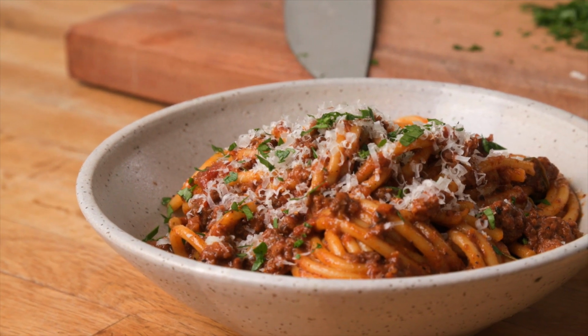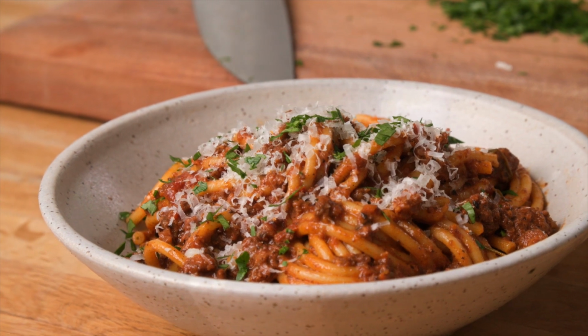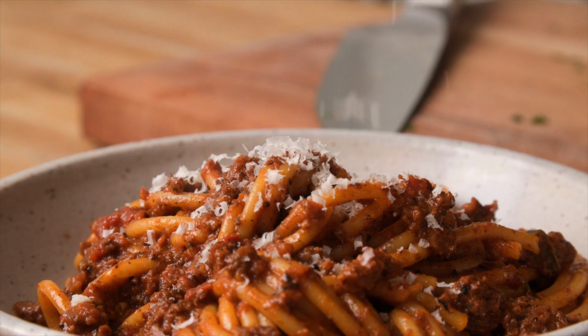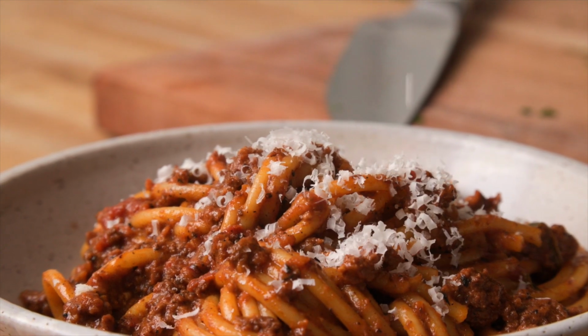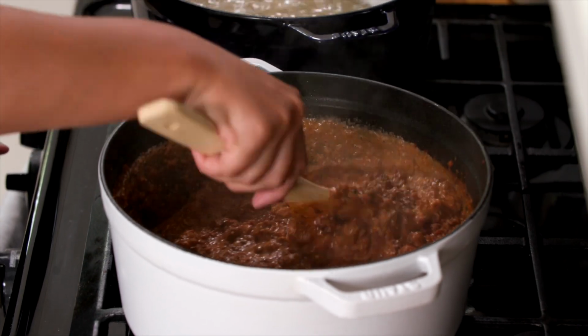Today I'm going to be showing you how to make one of my all-time favorite recipes, my best ever bolognese. Now, bolognese is the slowly simmered ragu sauce that's signature to the Emilia-Romagna region in northern Italy. I fell in love with it during my time working as a server in a fine dining northern Italian restaurant.